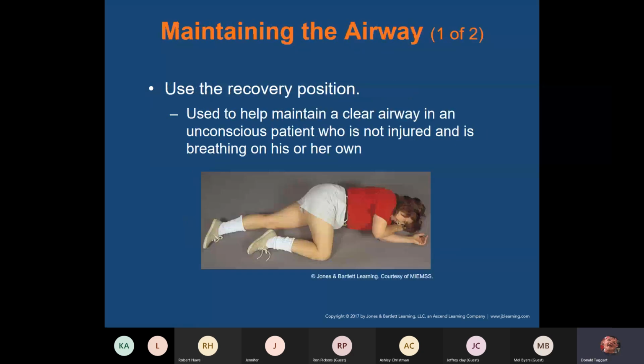Okay, so here's the recovery position. So someone's vomiting. And this way, at least if they puke, hopefully stuff comes out. My rule is always try to have these people point towards your patient or your partner. Have them puke on your partner. Honestly, I say that, but typically whenever someone starts puking, I always roll them towards me. I just grab them by the shoulder and the hip, and I just yank them towards me because I want to be able to see that mouth and that airway and get in there and get that stuff out if I have to. But that again is known as the recovery position.